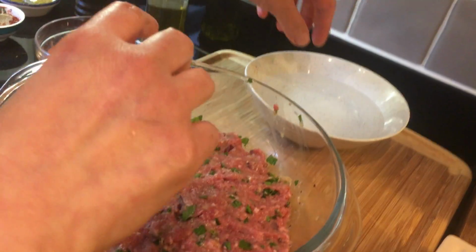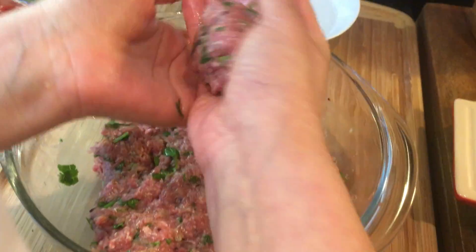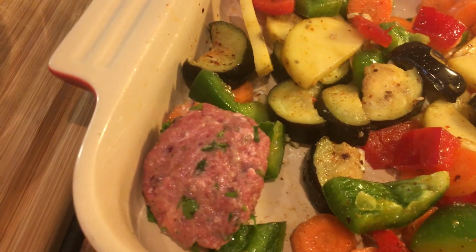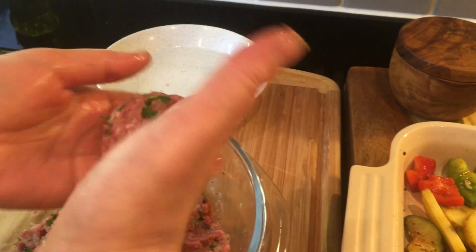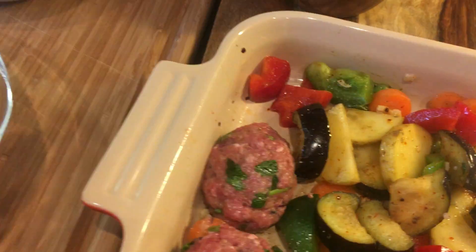Right, so I have a bowl of cold water here. I'll be wetting my hands and I'll take almost a walnut size, shall we say, of meatballs. And I'm doing round shape. And I'm also sort of flattening the top. And I'm gonna scatter them around my vegetables.